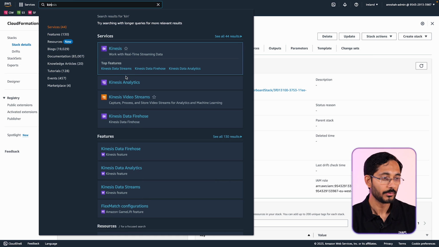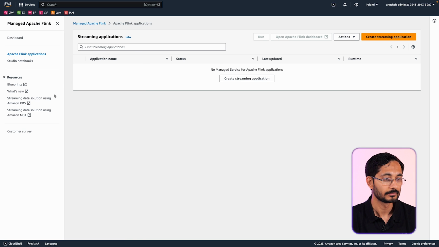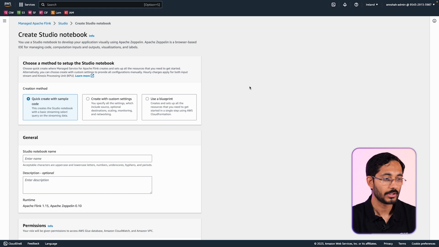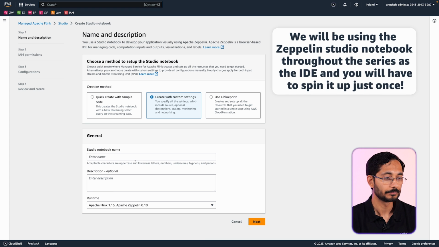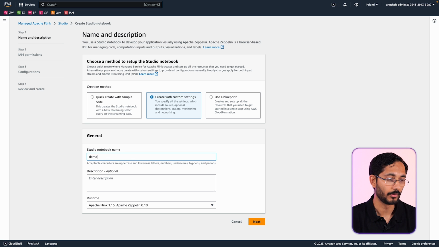Next, you go to Kinesis Analytics and Studio Notebooks. Then you hit Create Studio Notebook, but with the custom settings. You can give it any name, for example, Demo 1. Leave the next option as is and hit Next.